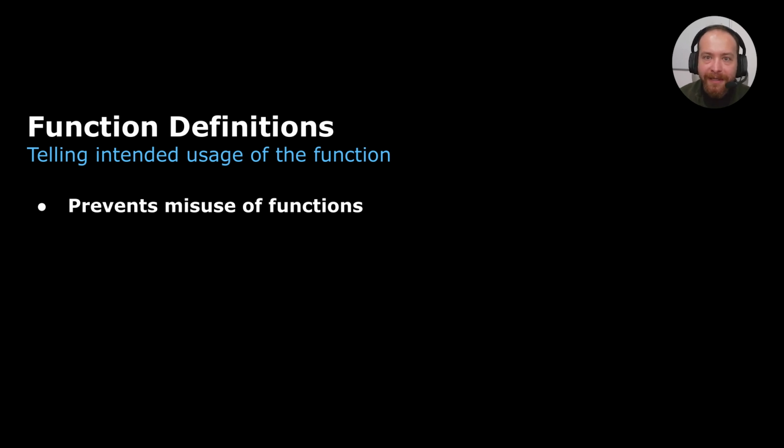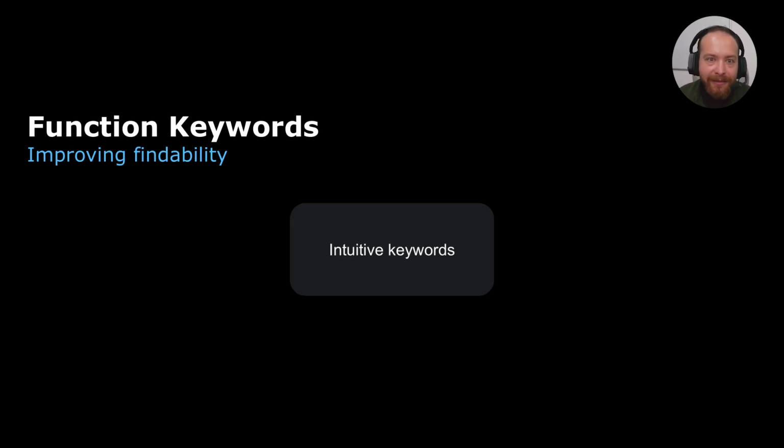As we learned, we can use function definitions to give other developers a clear understanding of what this function will do. Once we give this clear objective, another enhancement we can do is improve its searchability by giving it meaningful keywords. By doing so, we can easily find these blueprints with intuitive keywords instead of trying to memorize their names. Let's go into the Unreal Engine and see how we can give a function a keyword.